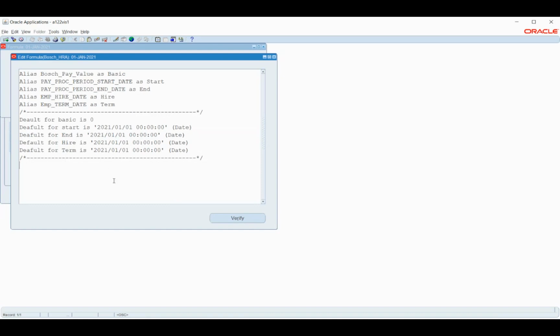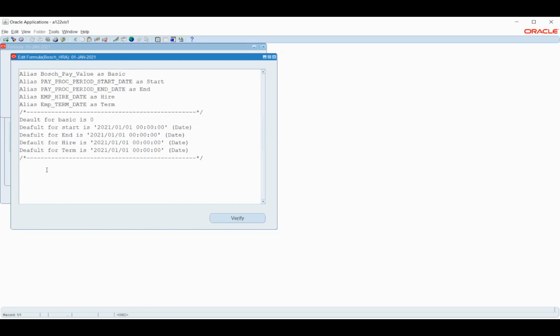Before giving the condition, I'll set the value for my basic pay, because I'm not calculating directly. So here I'm giving basic pay. The post pay value is nothing but our basic. So we have also declared it. So this is a basic pay.